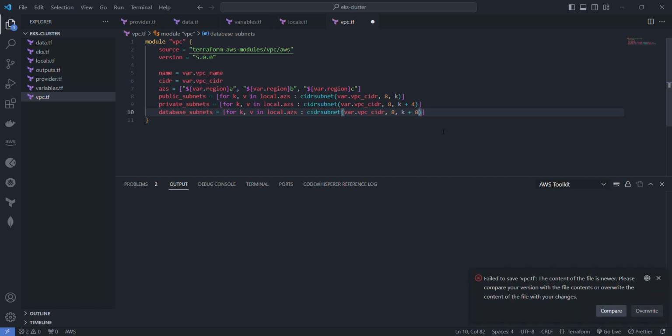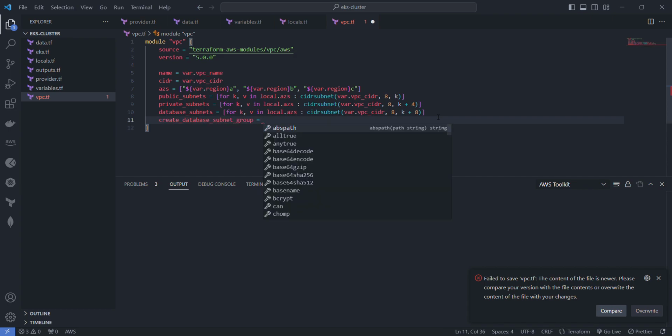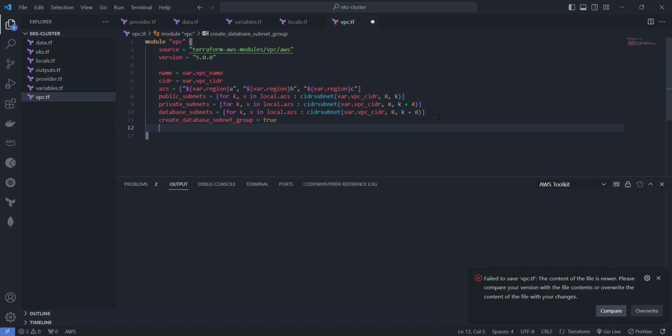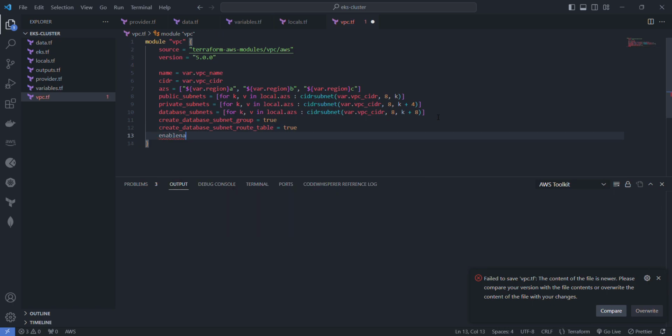Then I'm going to set create_database_subnet_group to true, and create_database_subnet_route_table to true. Then we set enable_nat_gateway to true, which is quite important because that's what our instances are going to use to break out into the internet.